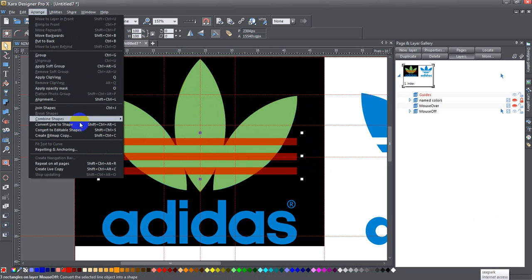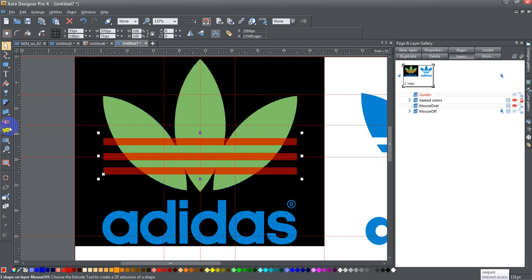I'm going to arrange, combine shapes, add shapes. Okay, this becomes all one shape now. That way I don't have to do this process three times in a second, which I'm about to show you. So I'm going to grab, I had these selected, now I've grabbed my leaf shapes as well, so both shapes are selected, both the cutting shapes and the leaf shapes.